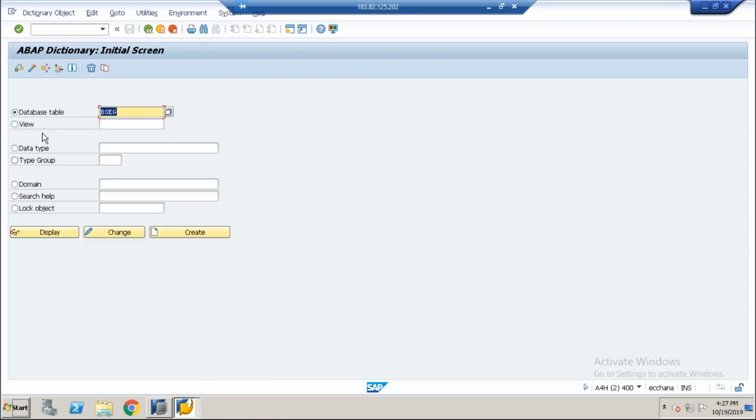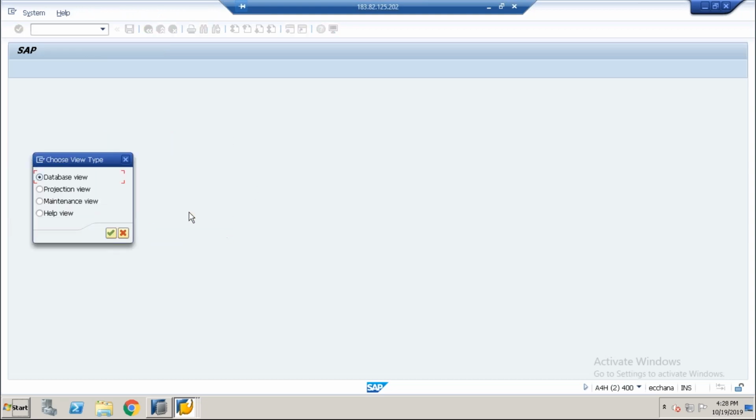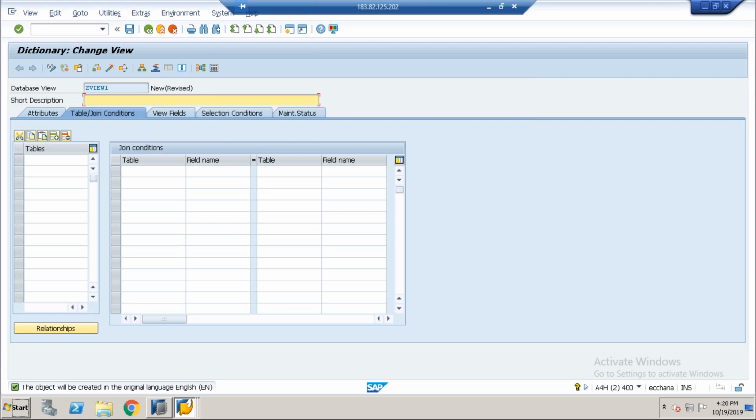SE11. You can see the second option, view. Z view 1, create. Select the first option, database view. Give some description. Now I have to give the table names here. What are the table names? SKA1, SKB1, and SKAT. All the list of the tables I will give here. And what is the mapping condition?